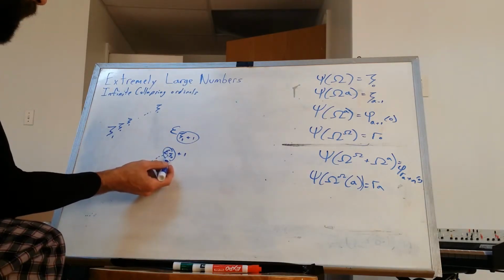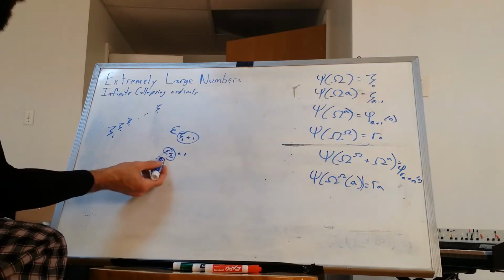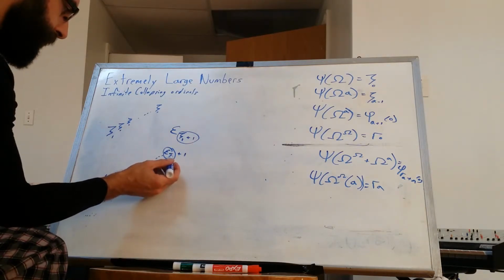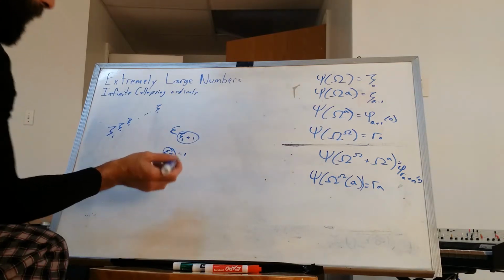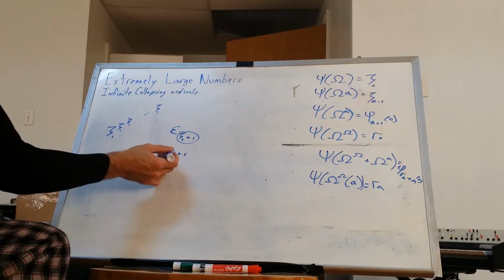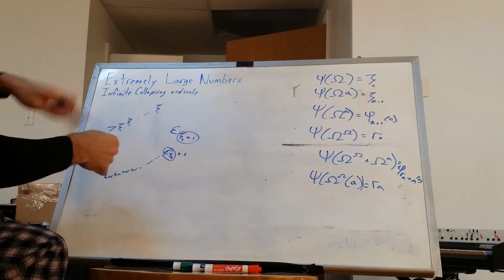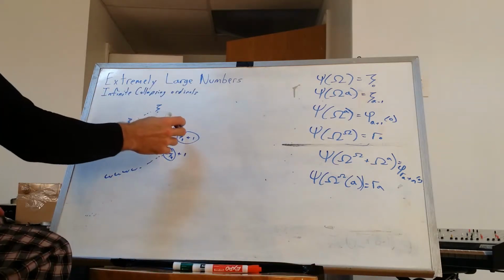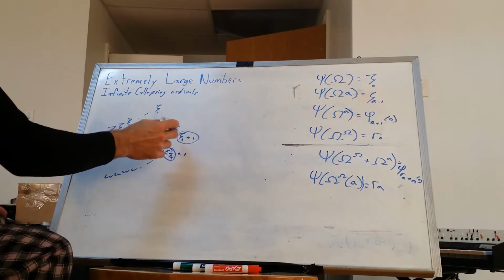The reason why it has to be as big or bigger than zeta naught is so that this function here collapses, because then we just get the zeta function. Okay, I'm sorry, this is not zeta naught, this is still zeta 1. So this function collapses and I just get zeta 1 plus 1, and I do my little arithmetic trick. I rearrange things and I end up just getting an infinite tower of this function here. So this infinite tower, another way of writing it is epsilon sub zeta 1 plus 1.